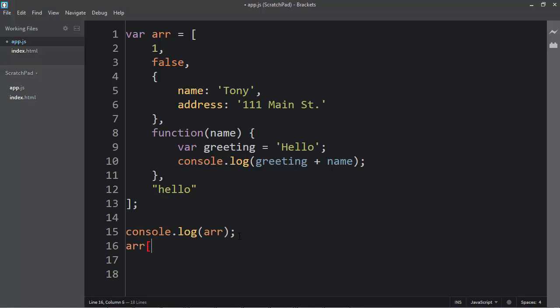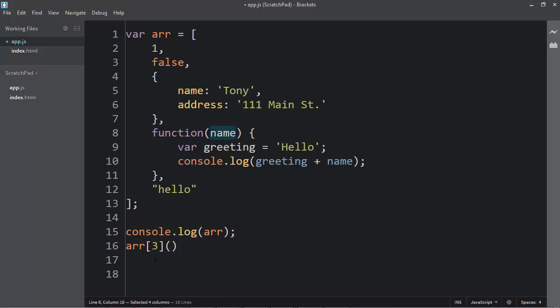Remember, I have my array. I can reference an element in it. So let's say I want to reference the function. So it's 0, 1, 2, and the third element in the array. So it's a 3. Now I have a function right here. This will get that function from memory. And how do I then run the function? How do I invoke a function? Well, I invoke it with parentheses.